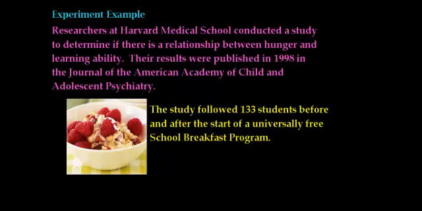So this is one of those before and after type experiments where they took measurements on the children's learning and behaviors at school prior to the start of this program. The treatment then was the school breakfast program. Before the program, only about a third of the students were taking advantage of the school breakfast, and after they implemented this free breakfast program, nearly two thirds of the students were taking advantage of that.